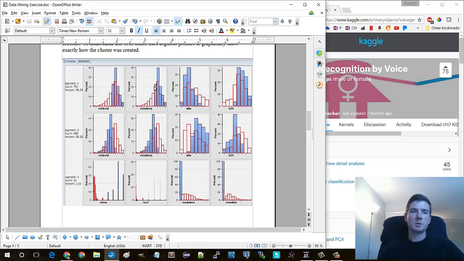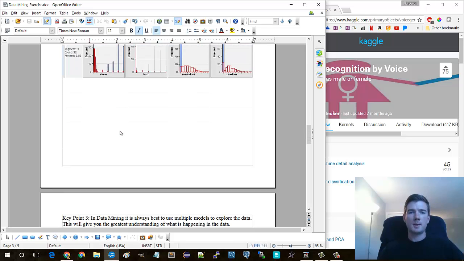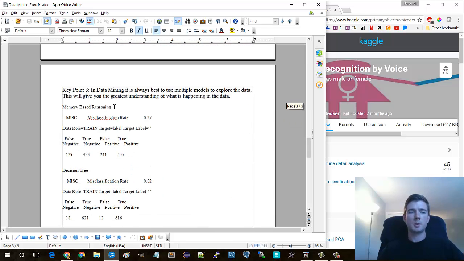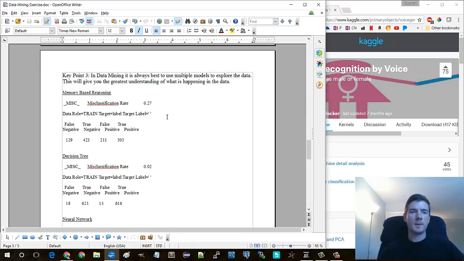The mean frequency for segment 1 tends to shift to the right, whereas for segment 2 it is shifted to the left. So we can see that this is a key differentiating point in the cluster. I'll move on to key point number 3.